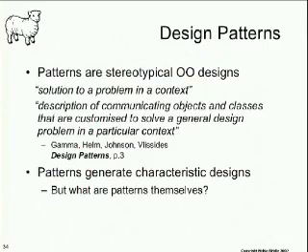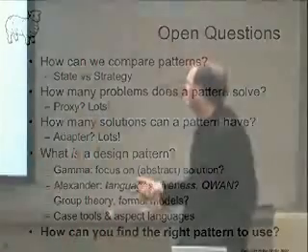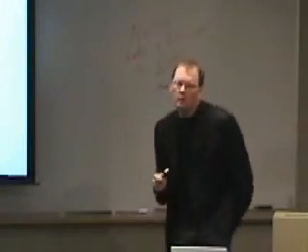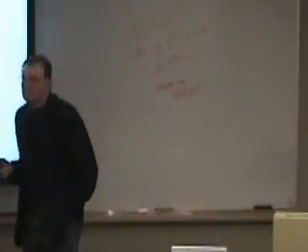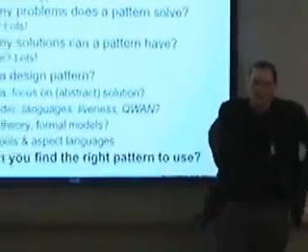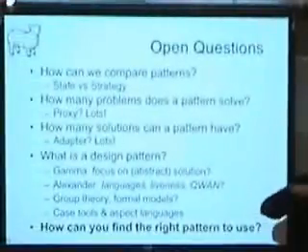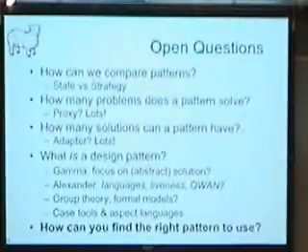I presume most of us know what design patterns are? Yeah? Good, so I'll skip that slide. Patterns are stereotypical OO designs, but there's a whole lot of questions about them. Every time I teach a patterns course or a second-year programming course, I always get this one: what's the difference between State and Strategy? I was teaching a class and talked about patterns. This is the first question I always get. But there's a whole lot of other issues.